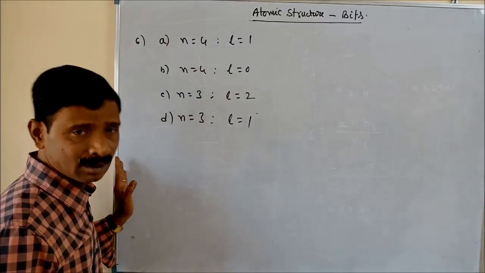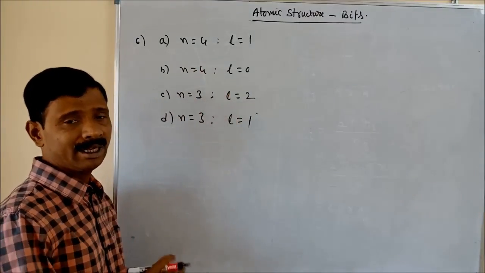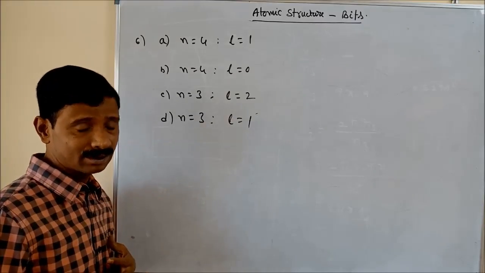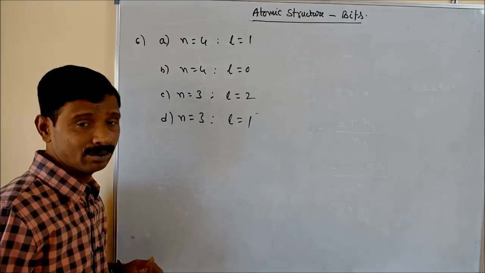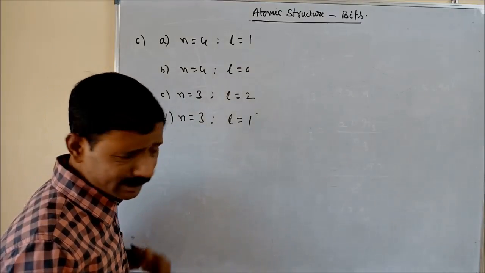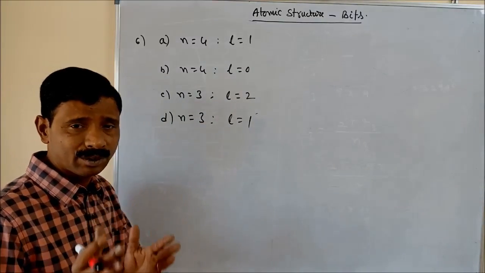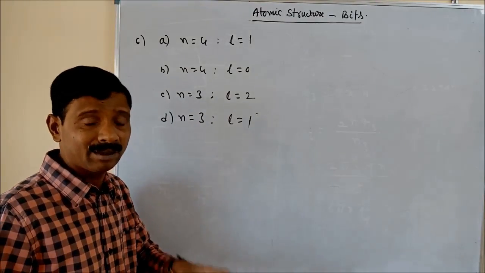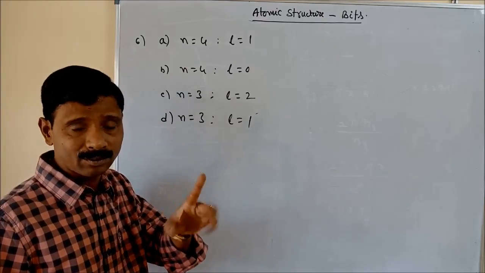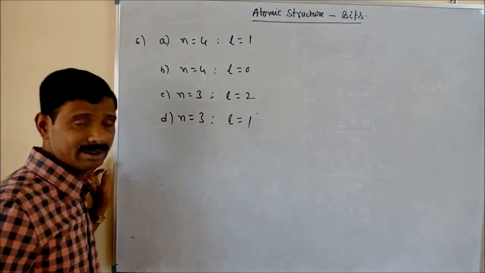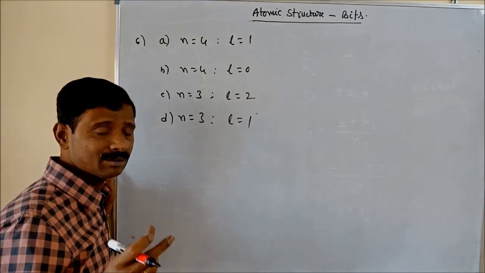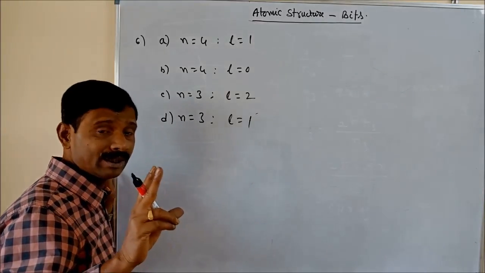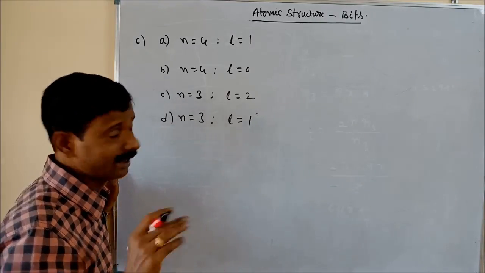Now the question is, you have to arrange them in the increasing order of the energy. Means with the help of quantum numbers we have to identify those energies. Of course here, as per our rule, the energy of the electron depends upon the principal quantum number and the azimuthal quantum number, except in hydrogen. In the hydrogen atom, energy depends upon only the principal quantum number. So first we have to go for the n plus L value. If the n plus L value is maximum, energy is maximum. For 2 electrons, if the n plus L value is the same, then we have to go for the n value.